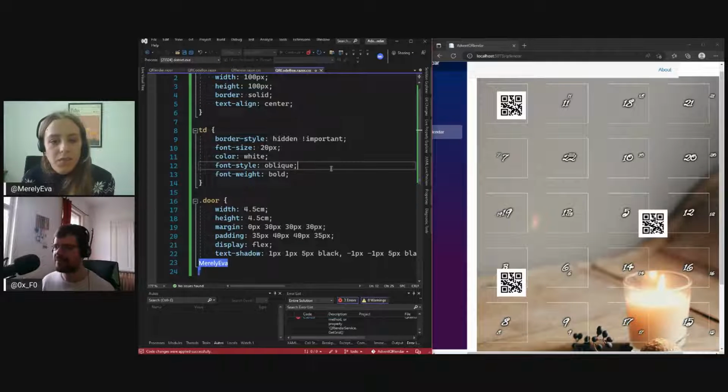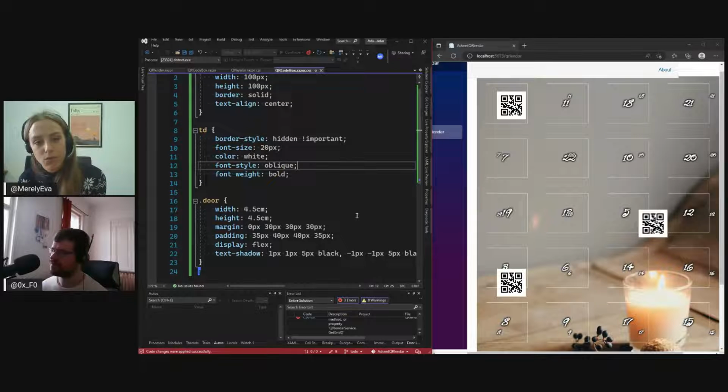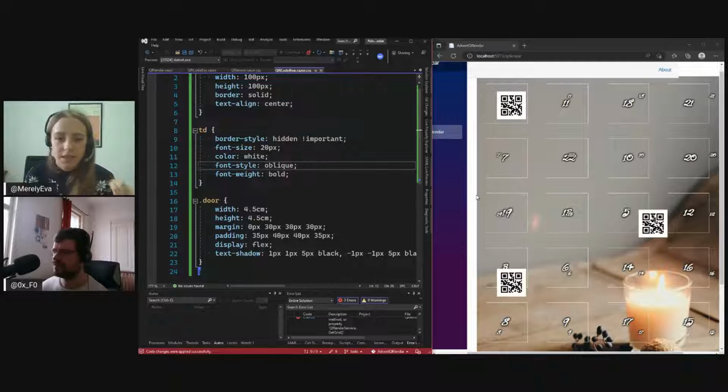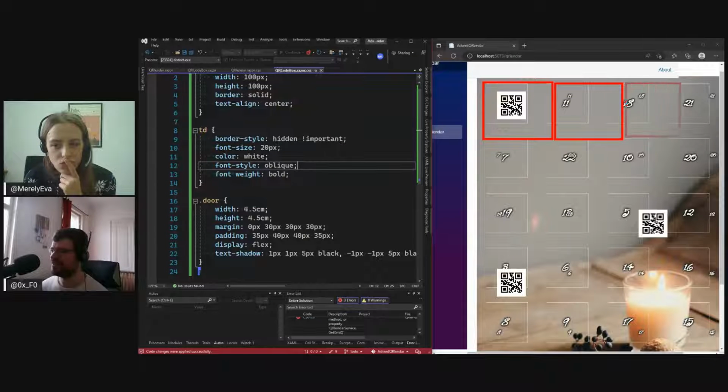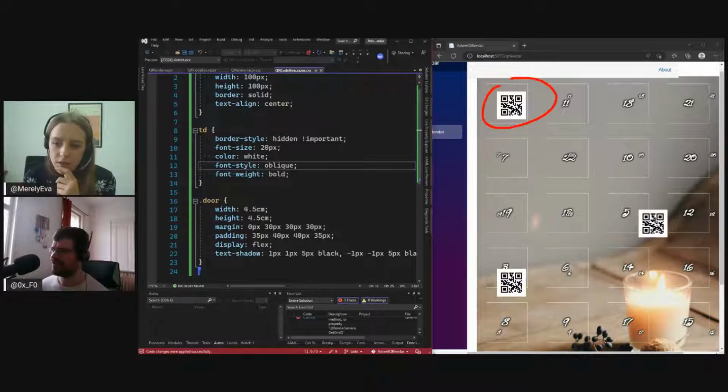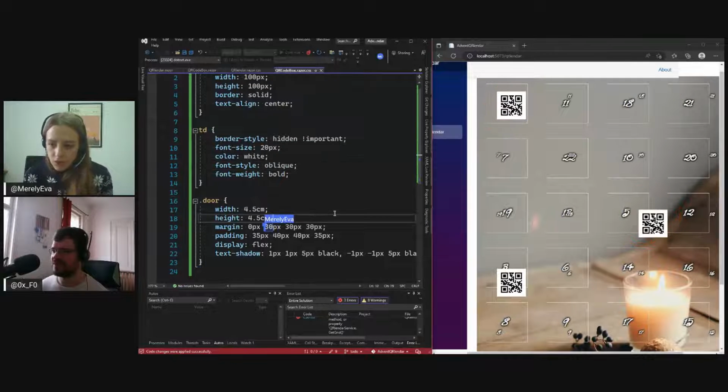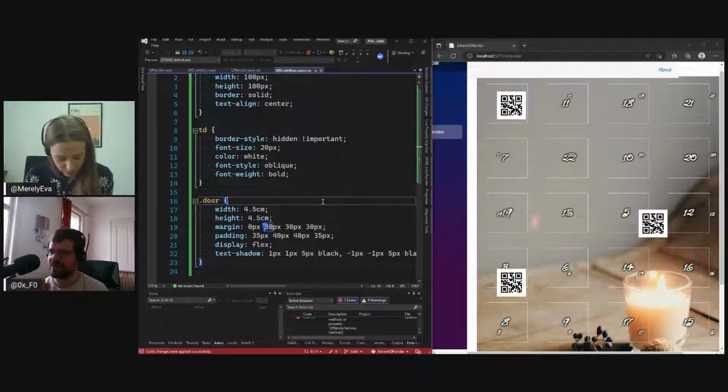But I'm still slightly confused. The one on the right seems way out, whereas the one on the top left, the QR code, at least looks like it's inside of the door. Well, it may be a consecutive error, or a combination, because if it's box and then we have another one, it basically adds up, and then the diff increases. If you know what I mean. So I can imagine if we fix that, then this will fix. I just want to see what happens if we have absolutely no margin, just because I'm curious.